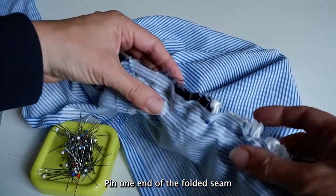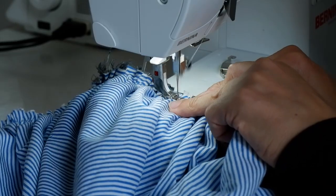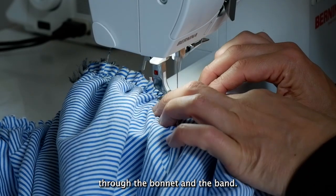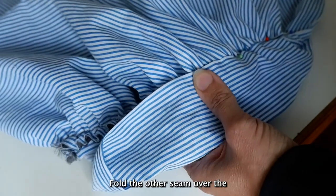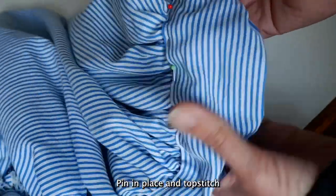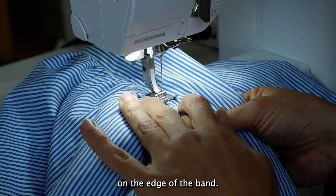Pin one end of the folded seam on the lining of the gathered edge and then stitch on the gathering stitches through the bonnet and the band. Fold the other seam over the gathered edge on the right side of the fabric. Pin in place and top stitch on the edge of the band.